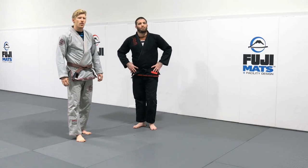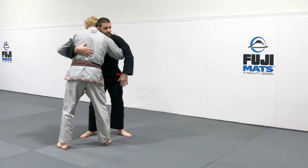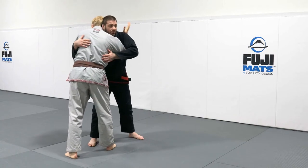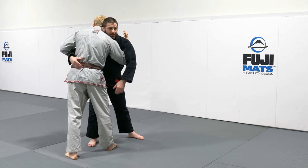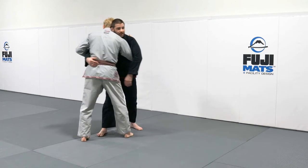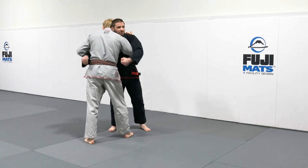What would you recommend from a pummel position? So, you're talking like this, right? Where you have an underhook and you have an overhook. Traditionally, for me, I'm all in this position. I love this, especially against BJJ guys because they don't know how to really wrestle, so they don't really know what they're doing from here. They're just kind of pushing into each other.